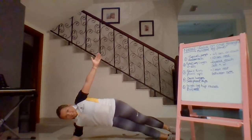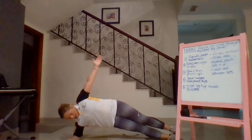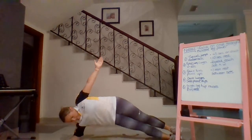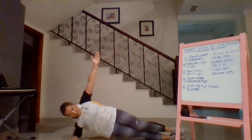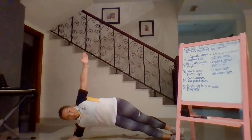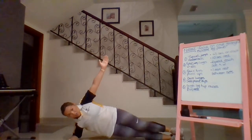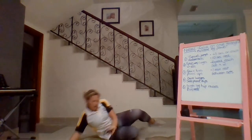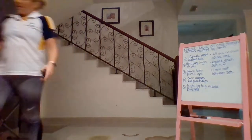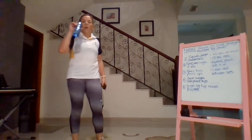And then we're moving on to our last set, which is exciting. 20 seconds. Really work those oblique muscles. Remember, you can have your hand on your hip or on the floor. 5, 4, 3, 2, 1. Woo! 1 minute rest. Then we're on the last set. Well done if you're still with us and you've not paused.